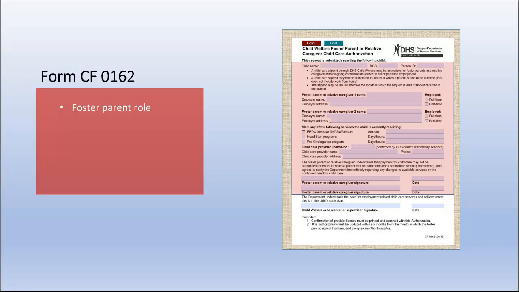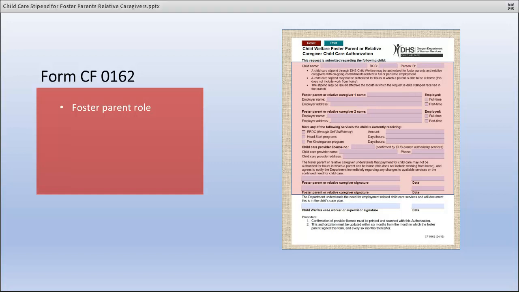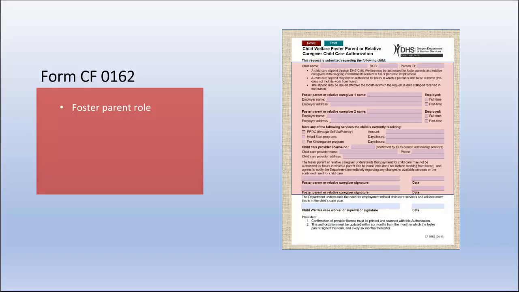Now the foster parent could complete this themselves, or they could work with the caseworker in order to complete this, but we need to know for which child it is, the foster parent's name, who their employer is, whether they are employed full-time or part-time, and there is a section for more than one caregiver if there are 2 certified foster parents. Also, we're gathering information on, do they receive ERDC for this child? It was something that I learned in preparing for this training, that there are some foster parents who receive employment-related daycare for foster children. So if they are receiving that benefit, we need to have that captured on this authorization form, and that would not count towards the amount that would qualify for the stipend.